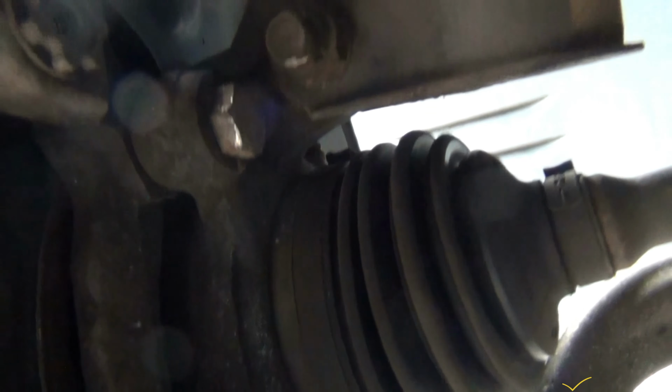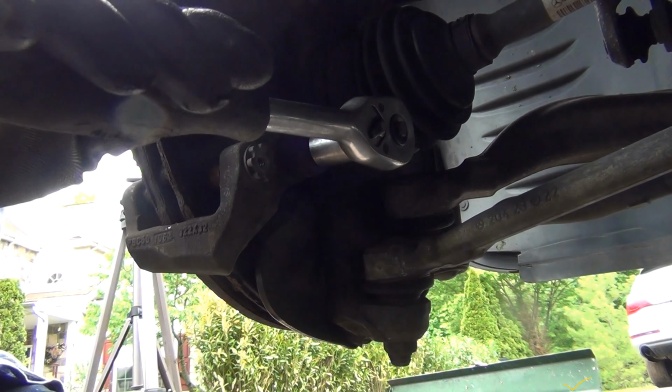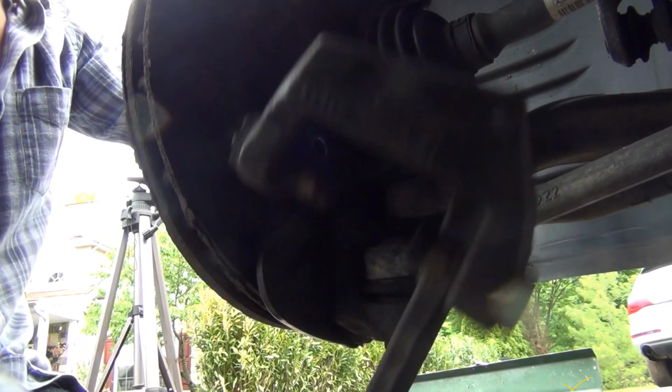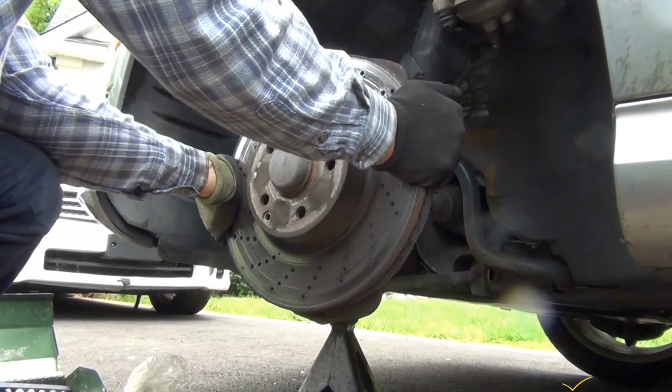Now, these are the bolts I was talking about. Now you have all the space. 18mm bolt right there, and another 18mm bolt right there. Not sure if the camera is getting that, but okay, this is the 18mm bolt here, the one at the bottom. I'm going to hold it here. I'm going to hit it with a hammer. Right here is the bracket. That's the problem.